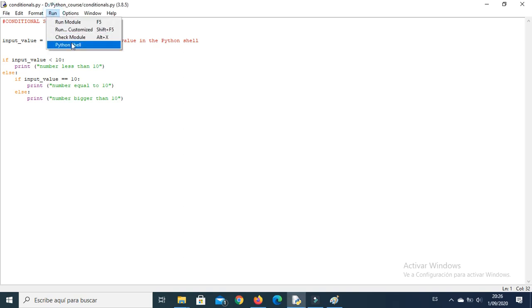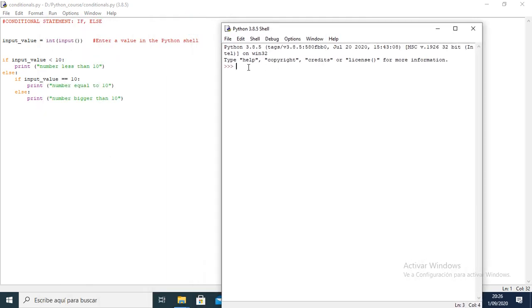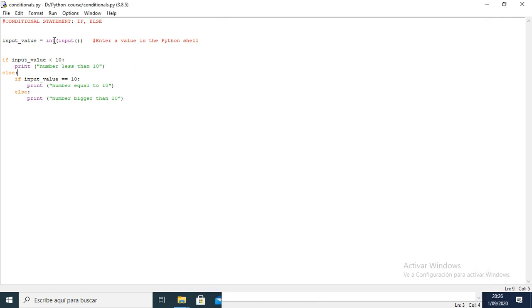For example, I open my Python shell here. I am going to enter a value here, and after that I am going to pass that value through my conditional statement. Okay, and after I get the value, I will compare it.